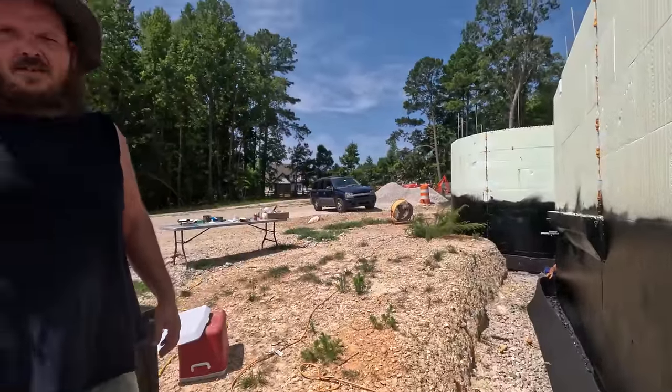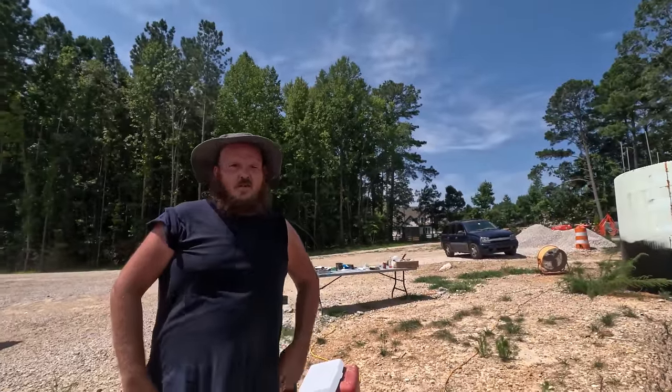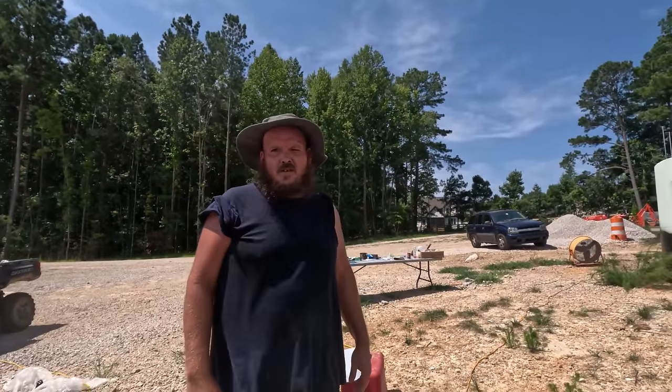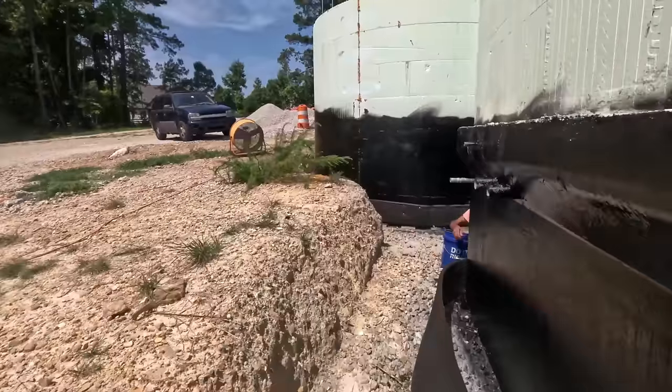How many rolls have y'all used so far? Is this the second roll? Oh, and you got all the way around to the other side. So the first step is... Yeah, so probably three rolls to do it all. That ain't bad. So, the guys have been getting this installed.